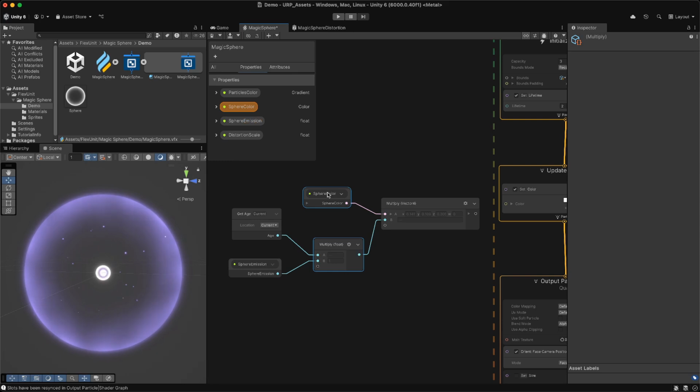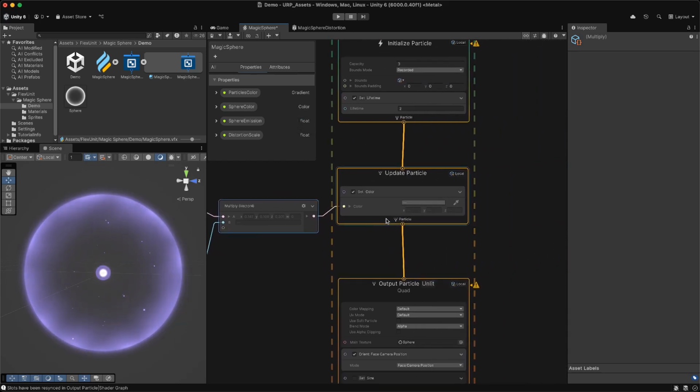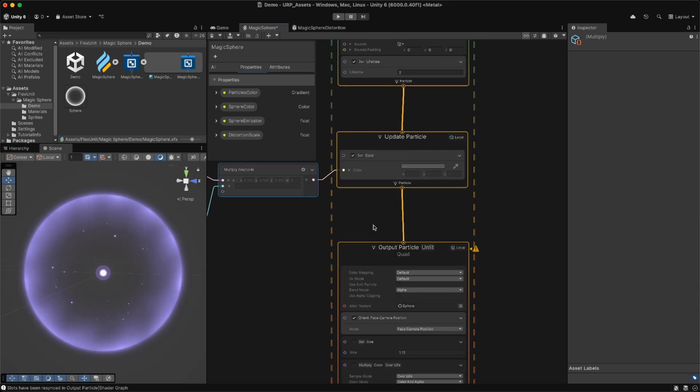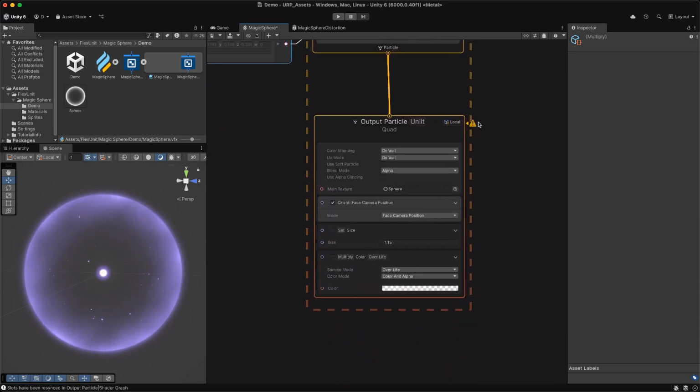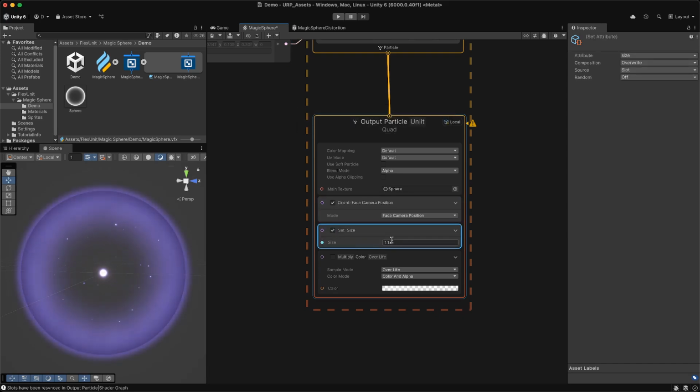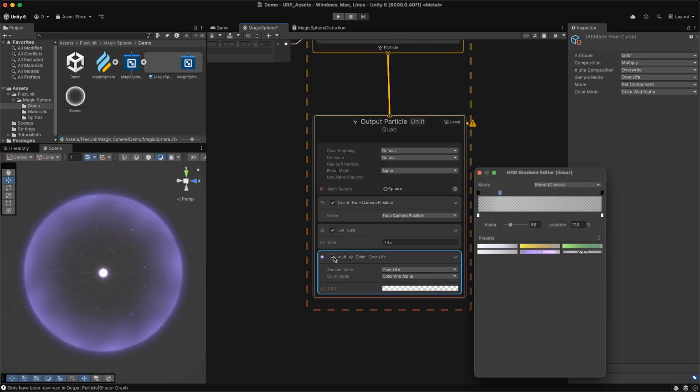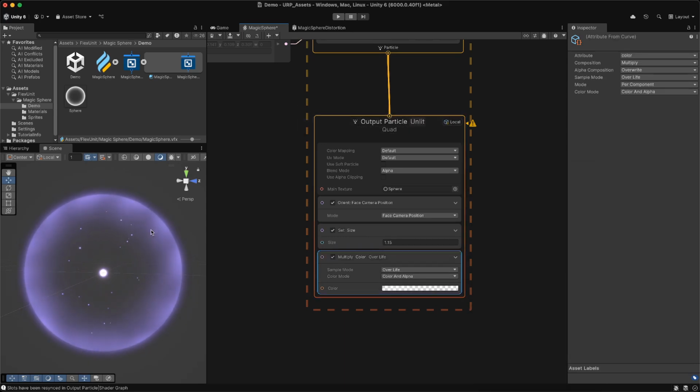I'll multiply it by the current particle lifetime and then multiply the result by the assigned sphere color. For the output particle, I use the same texture as the sphere, but at a slightly larger size. I'll also multiply its color over life by a very transparent gradient.